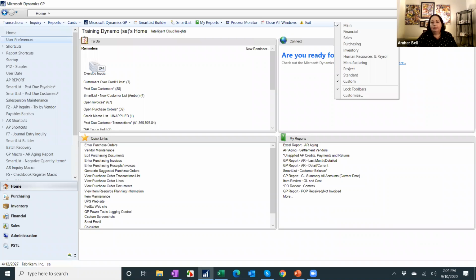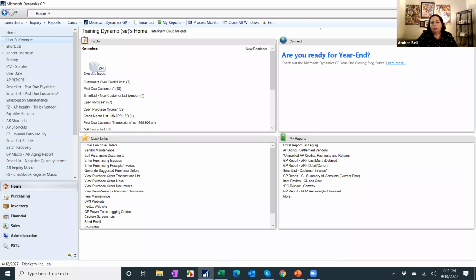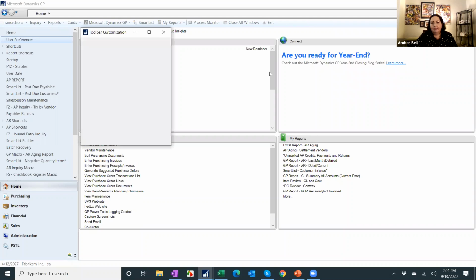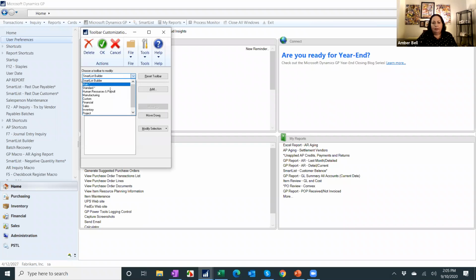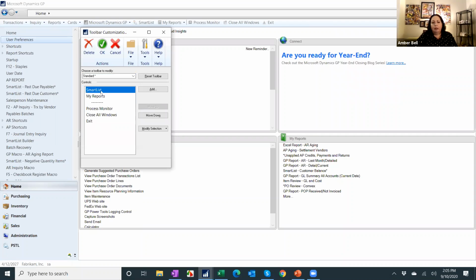We're going to right click right on the top, and I already added that standard toolbar. I added a custom one as well. I'll take that away, and we're going to go down to customize. Now inside that standard toolbar, it usually automatically has the SmartList. It may have tasks and reminders and things like that. I take those away, but what I do is I click that and hit modify selection, image, and text. You'll see me do that on a lot of them. I do that with clients over and over again so they get used to making that change.